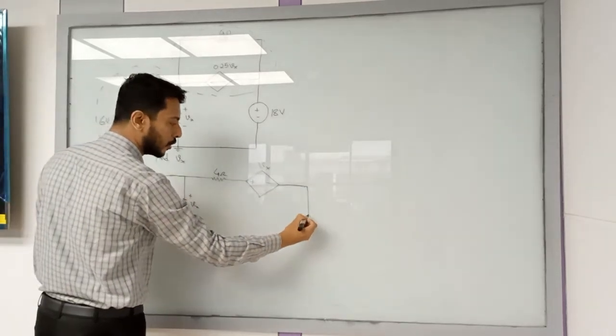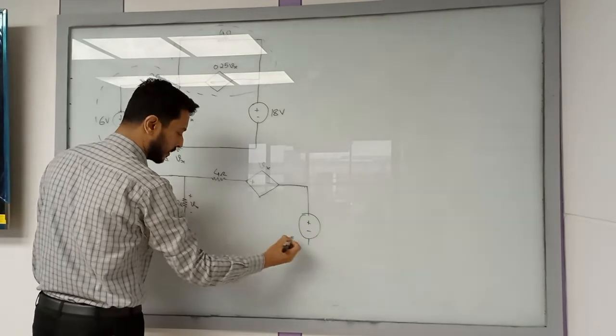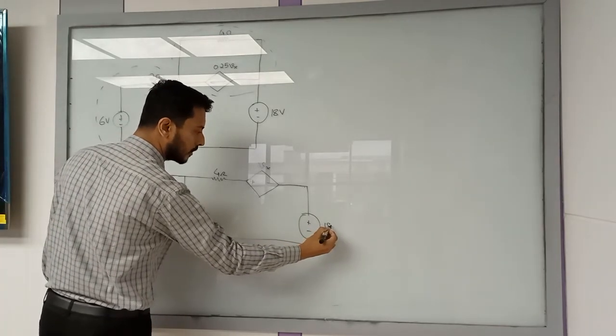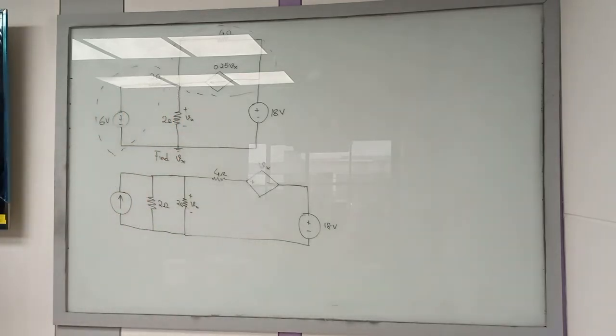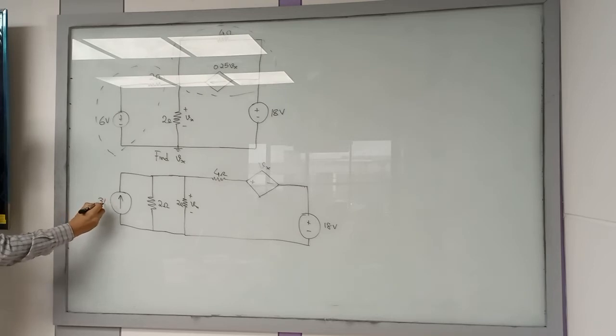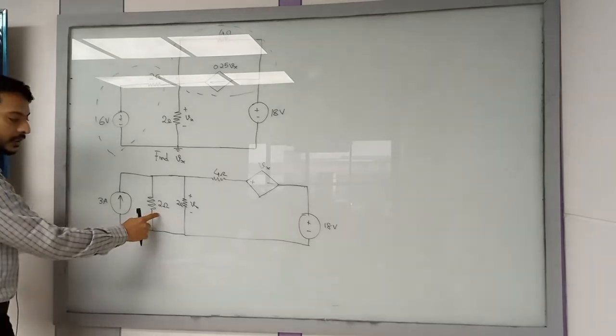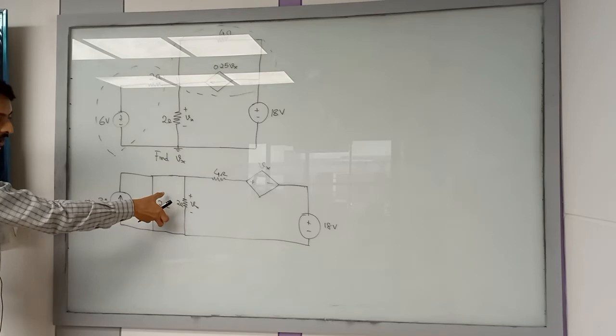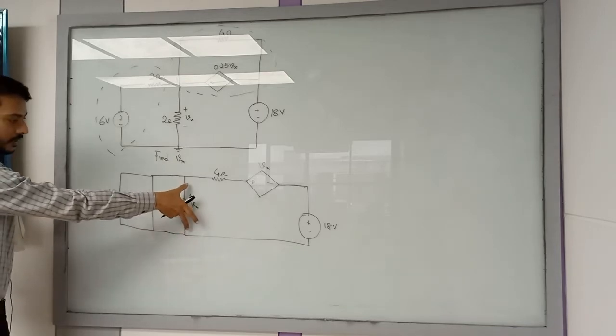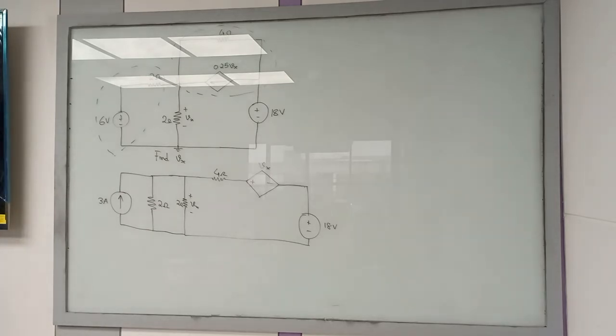You understand? And this is 4 ohm. And then you have a voltage source present over here, plus minus 18 volt. What was this current source? 3 ampere, right? Clear? These two resistors are in parallel. So whatever equivalent resistor you get over here should have a voltage of Vx, right? The similar concept which he was asking before in that problem.